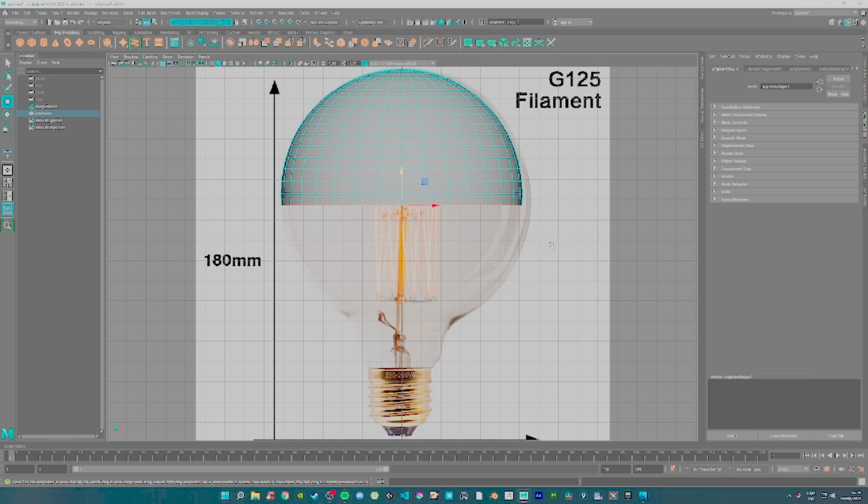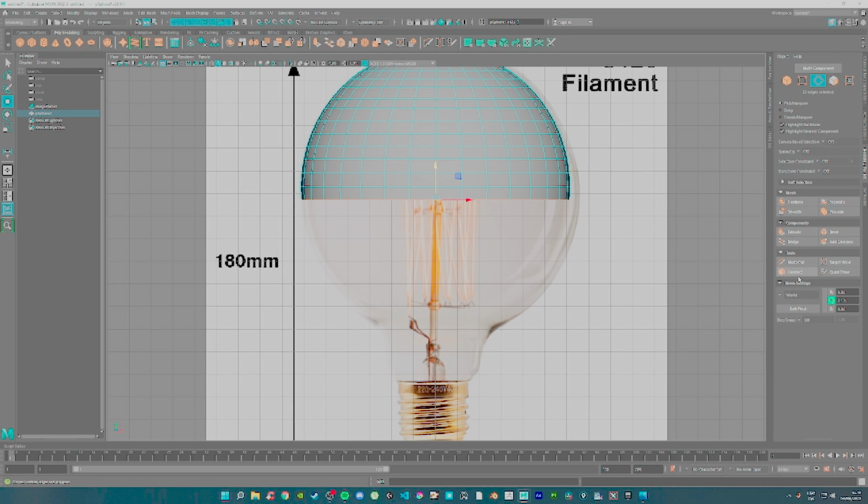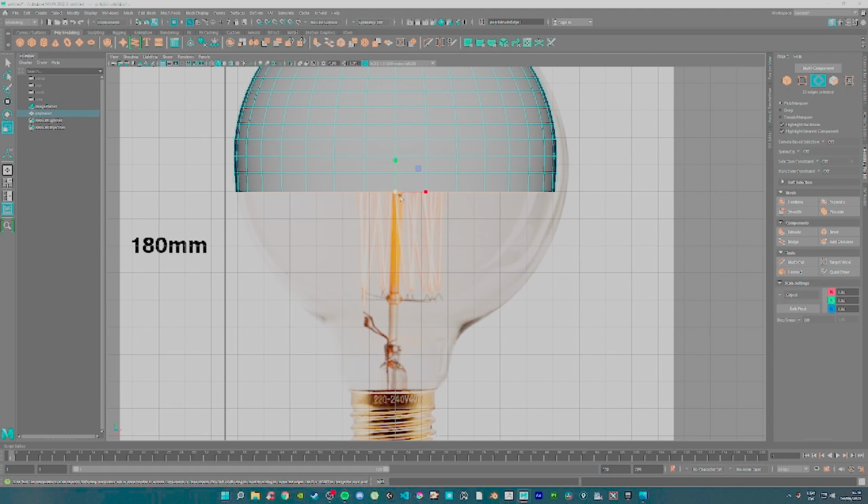Taking this, we can go to the modeling tab and say extrude, and we're just going to extrude it down so it kind of matches the topology. And we're going to scale it inward a little bit.